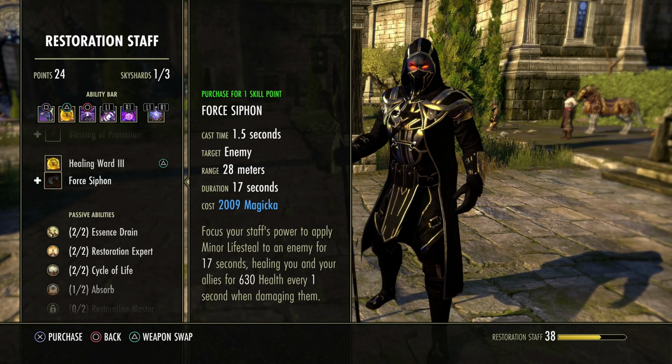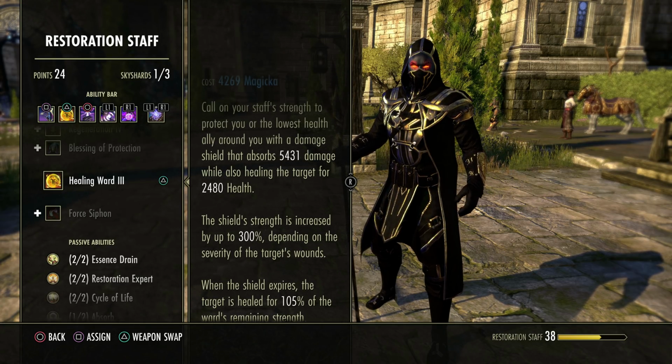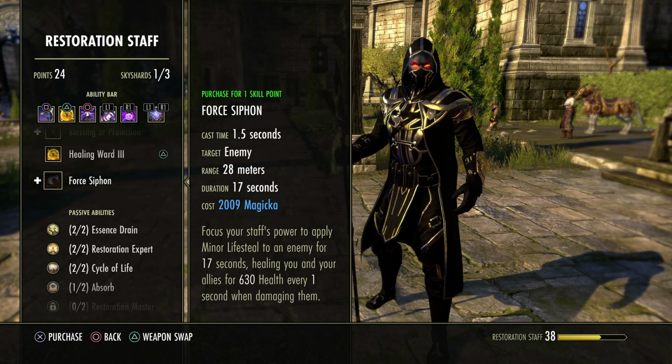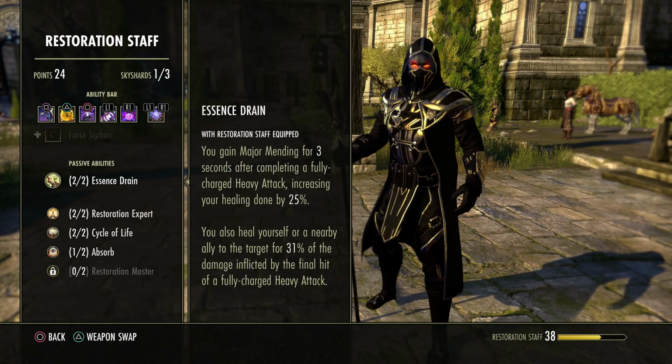Now just note, as you can see here, the lower the target's health, the larger the damage shield, and also the lower the target's health, the bigger the heal. So very, very important to know that. Off the bat, it's not that strong, but once you start taking damage, it is.